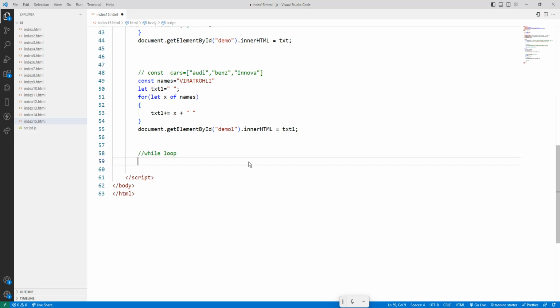What is the while loop? So a while loop is going to execute a specific block for a specific condition. See, all are loops only; based on different conditions you have to use them. That's it.